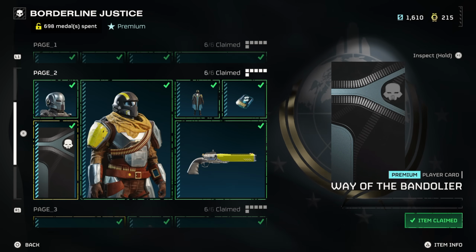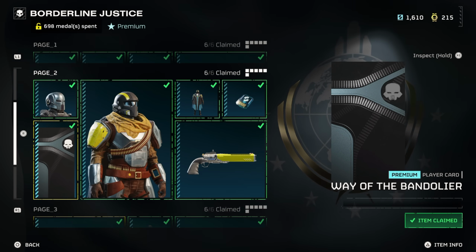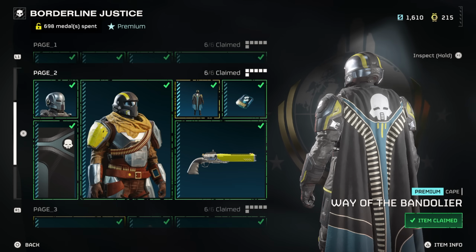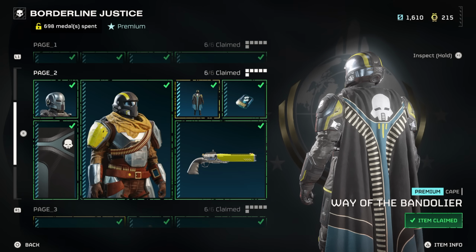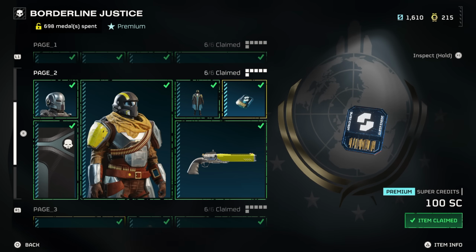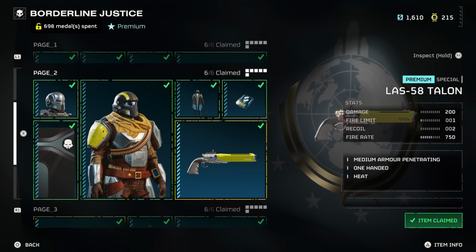We have also got the Ways of the Bandoler, and this is an awesome little player card that has a matching cape alongside it, which is probably one of my favorites inside of the game at the moment. I don't know why. There's just something about the design that I really enjoy. We've also got some more super credits and the LAS-58 Talon. Now this thing is hilariously funny.